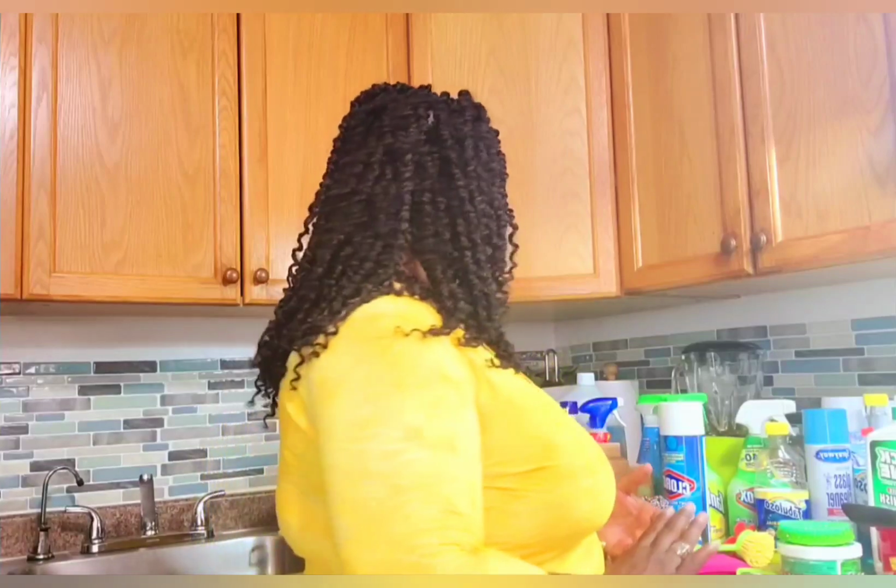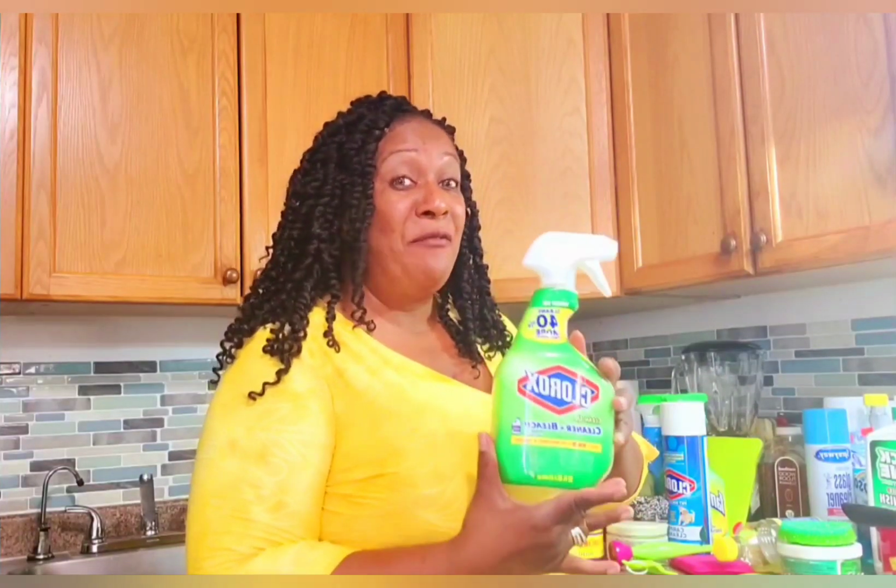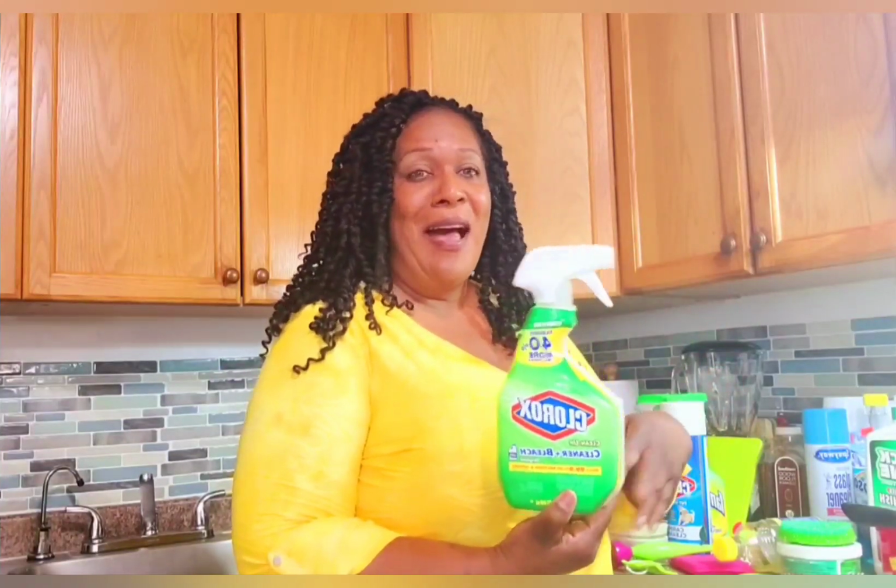Okay, so guys, first I am going to start off with my Clorox. Now I use this for everything in the house. I use it in the bathrooms, I use it in the kitchen, I use it even in the refrigerator. So this has 40% more spray, so I always try to catch the ones on sale. I try to catch the ones with more in it because I always like more. And most times when I'm buying these things, I'll pick up like 2 or 3 of them so they last me for a long time.